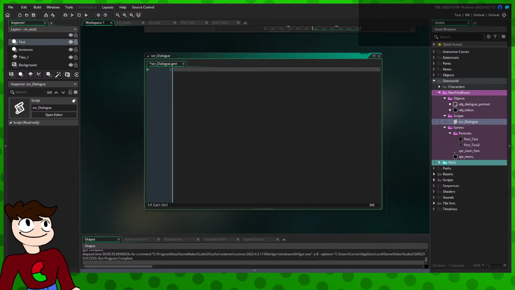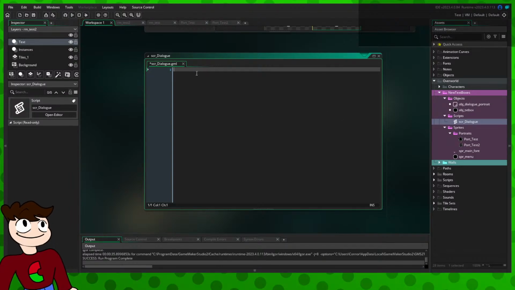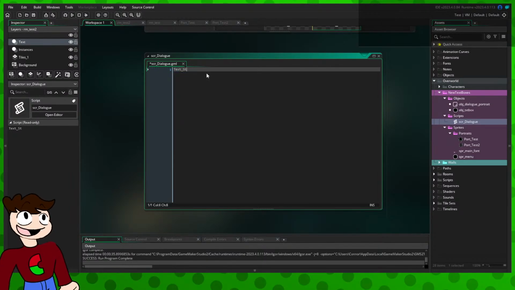Okay. So I'm gonna try to have a bunch of these things with a bunch of different arrays. I don't know how this is gonna work, but we're gonna make it work. Text, NPC.